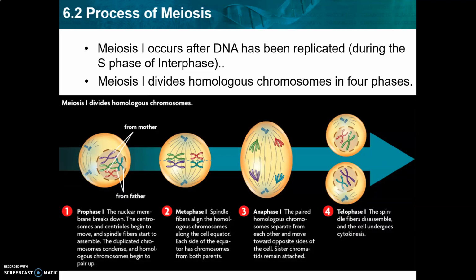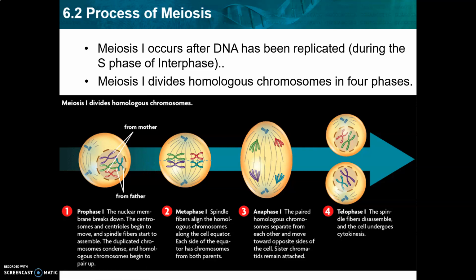So here's your chance to really look at the details of what's happening in each one of those phases. We're starting with a diploid cell. How do I know it's diploid? Well, we have 2 big chromosomes and 2 small chromosomes, right? We have a purple and a red chromosome from the mother. We have a green and a blue chromosome from the father.